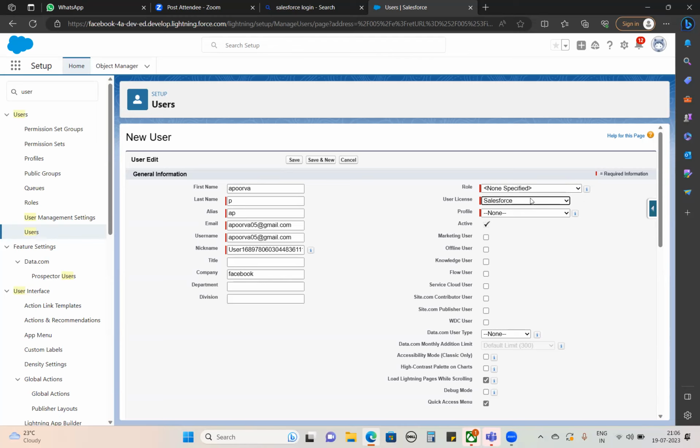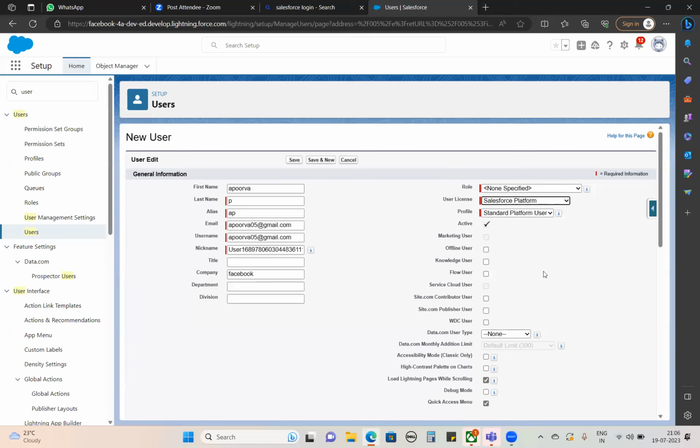But in Salesforce platform license, there is one more license here called platform license. Can you click on it again? So the Salesforce platform license is limited compared to Salesforce license. What is the limitation here? If I'm giving the license called Salesforce platform to Apoorva, then she can never work on leads. She can never work on opportunity, campaigns, cases. So all these objects are invisible for this user. Even if we try, we cannot give access to the person with this.